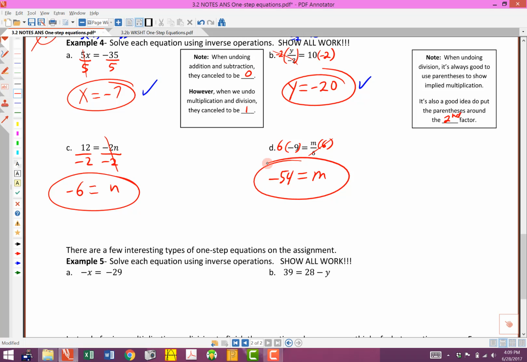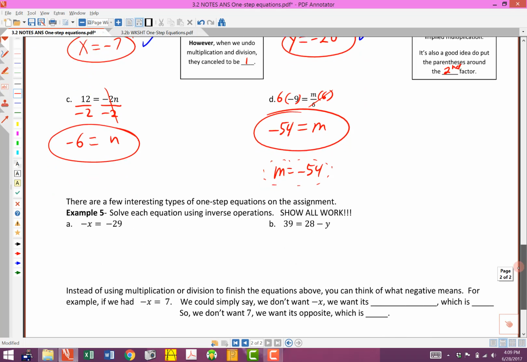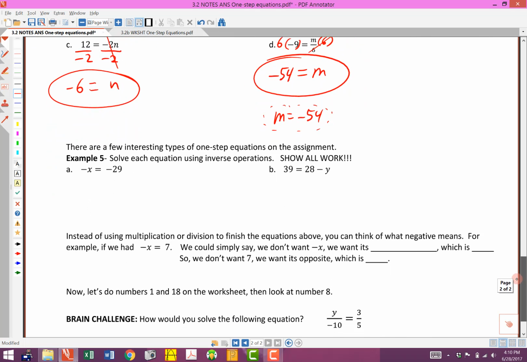Now, if you wanted to, you could do what we call a pancake flip. So it's kind of like putting a pancake flipper underneath there and flipping it over. So that means the sides would flip over and it would look something like this. That would be totally fine, but it's unnecessary. I like either left or right, doesn't make any difference. Okay, a couple more problems and then we'll do some from the assignment.